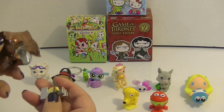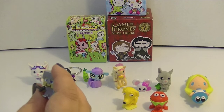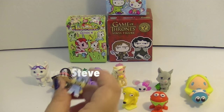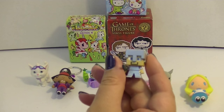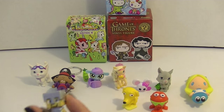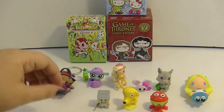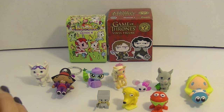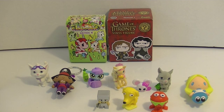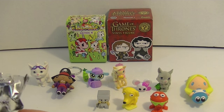Okay. Oh, cool. Oh, it's Steve. It's like silvery Steve, right? I just threw the box away. He is Steve with the iron armor. That looks cool. I really like that. That's awesome. I like that silver. One day someone will explain to me who Steve is. I know that you can build stuff in Minecraft, but the actual game and playing it, I don't understand.